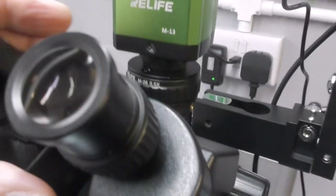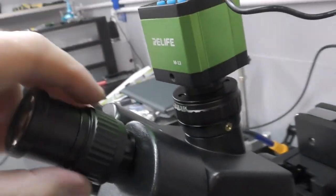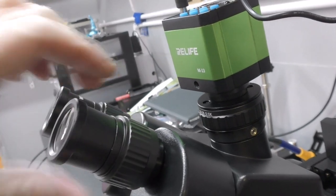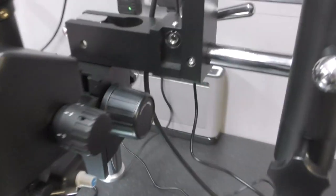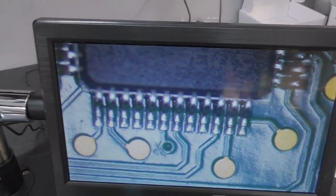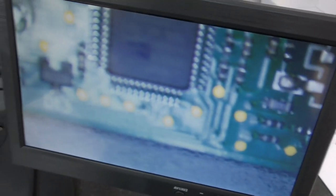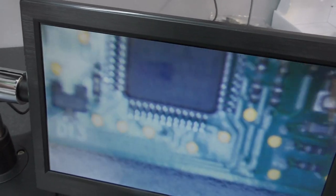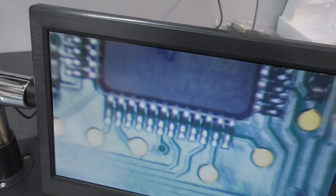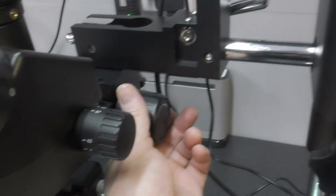I think you can focus each individual eyepiece like that. That is actually taking them in and out. You'll probably find the view through the eyepieces is not matching the image on the screen. So you've got zoom on the lens, and as you see, as you go through the range, the focal point changes, and then you focus with this one here.